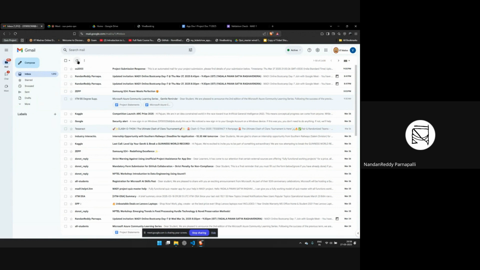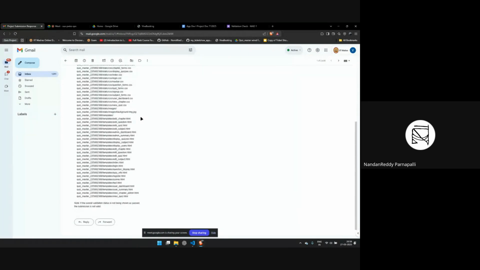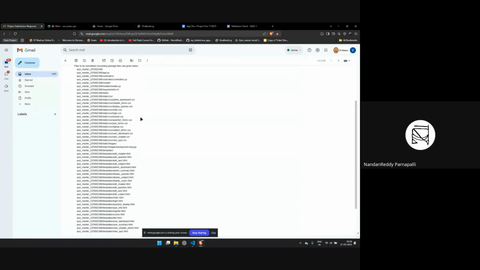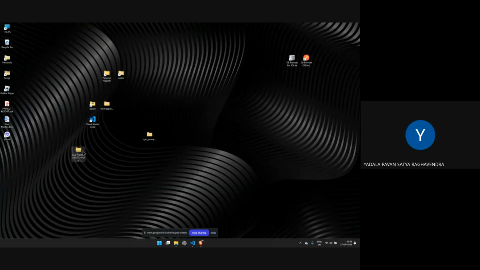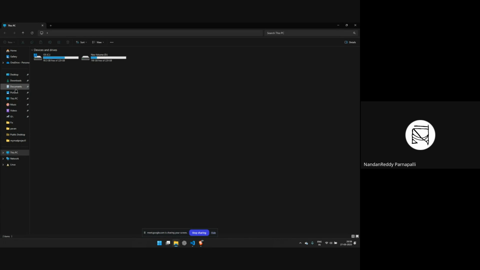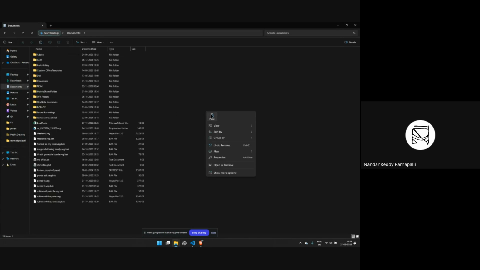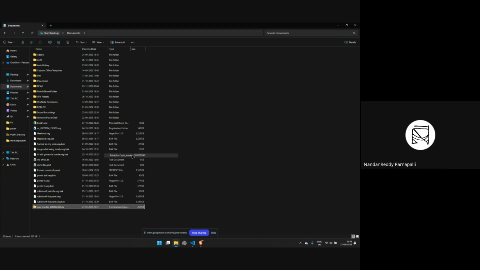It will take time. Now move this zip folder from desktop to documents and extract it there. So it means your zip file is correct. Now we are checking if you can run the project with this zip file or not.